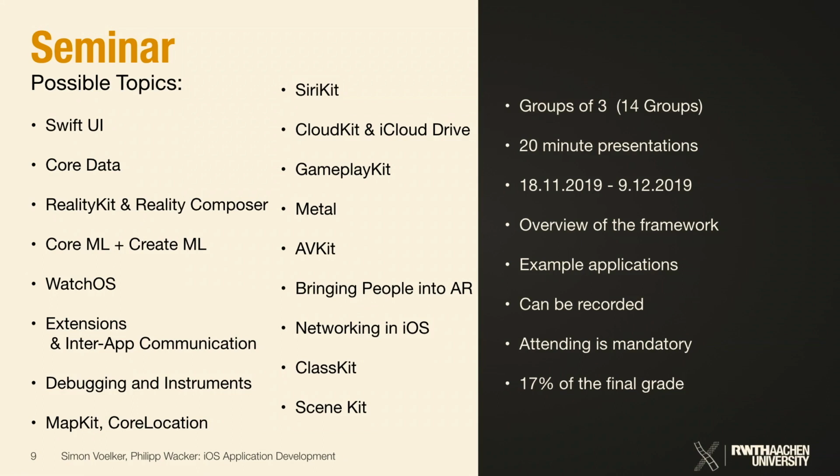As I said, it will be an overview of the examples. So for example, what is SwiftUI? And you should then dive into this application and basically present to the others, okay, what can I do with it? How can I start with it? And what kind of interesting features does it support? The same thing for the other things like Metal, which is the successor of OpenGL. So it's a very, very low-level graphics rendering pipeline.